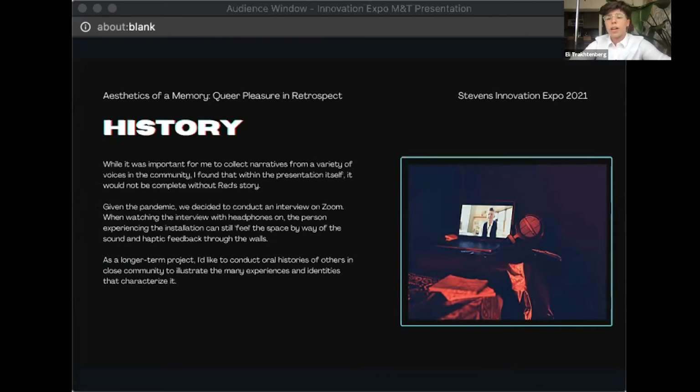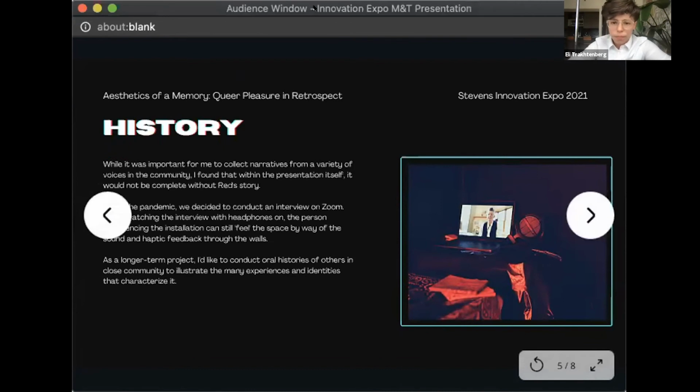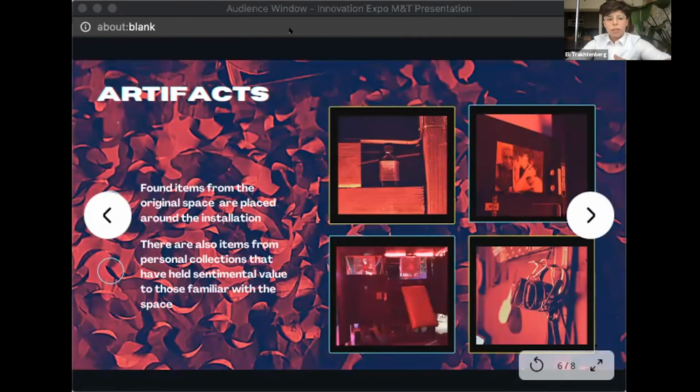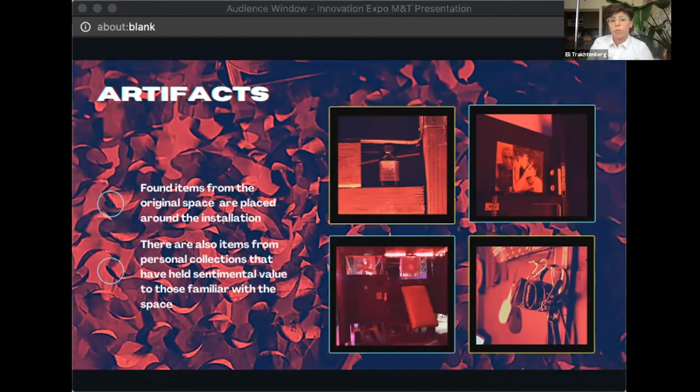And much like the way I had heard those stories in the setting of Submit, I really wanted people to experience the installation in a way that they can both hear and observe the history while engaging with its physical form. So I began collecting items which have held meaning to those who've enjoyed Submit, either as attendees, workers, or volunteers. Asking what was in their Submit bag gave me a lot to work with.